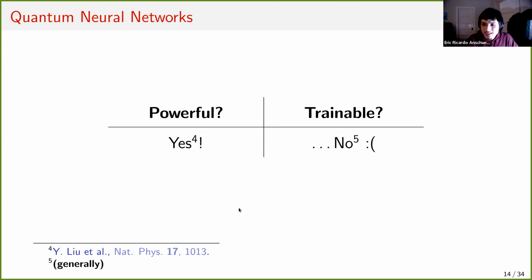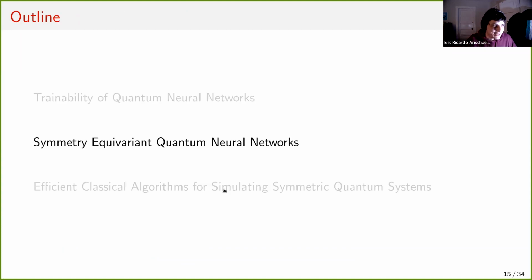So that's what brings us to symmetric quantum neural networks, which don't satisfy this generic property. And so these bad trainability results don't apply, and that's why people have been interested in these things. Are there any questions so far on why we're interested in restricted QNNs?